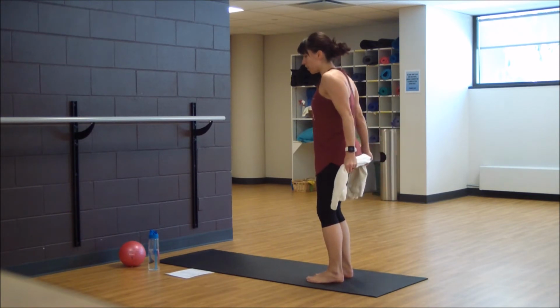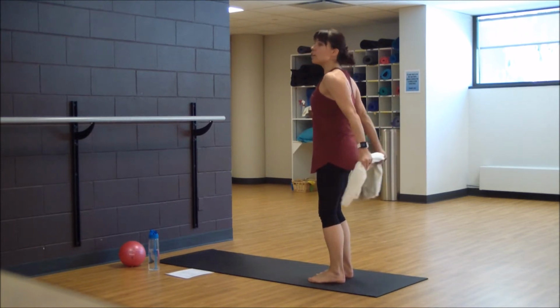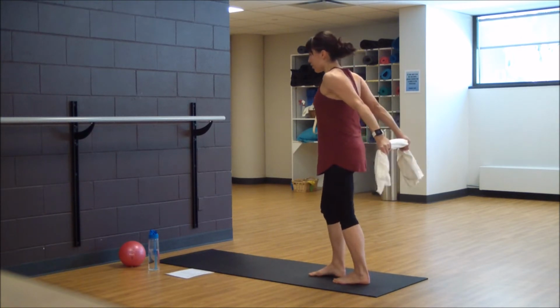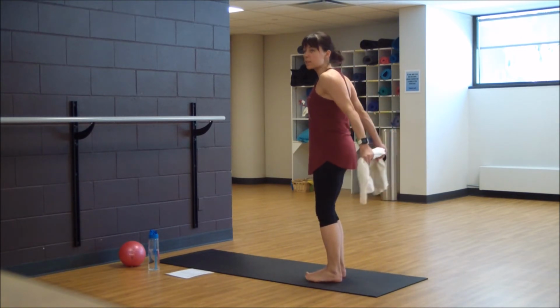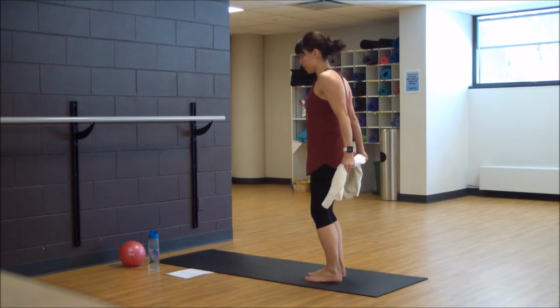Now lift and lower. Lift and lower. Good. Spinal movement. Shoulders down and back. That's it. Feel those triceps. They should be burning, especially from that work that we did previously. Hang on. 4, 3, 2.